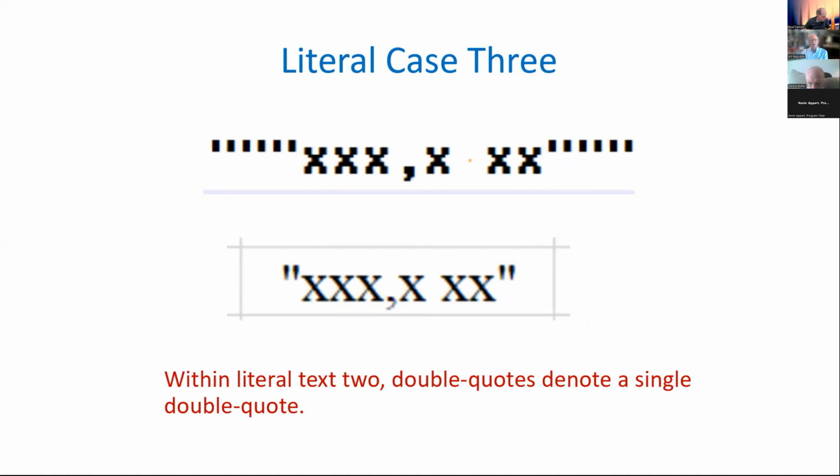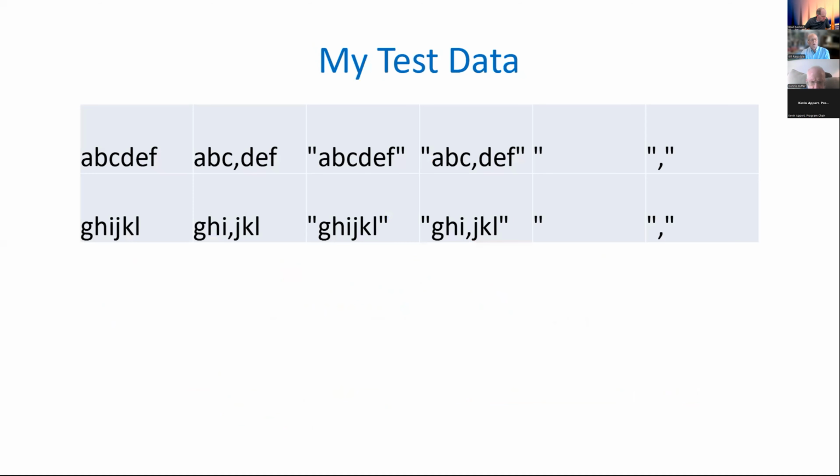Then again, you have double quotes in the middle to denote that. And then here is a kind of a combination where, if you have leading double quotes, you end up having three quotes in a row. So your field is bounded by three quotes in a row, leading and ending, and that will then bring out a complete quoted phrase.